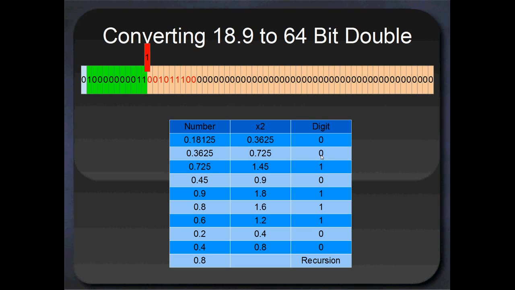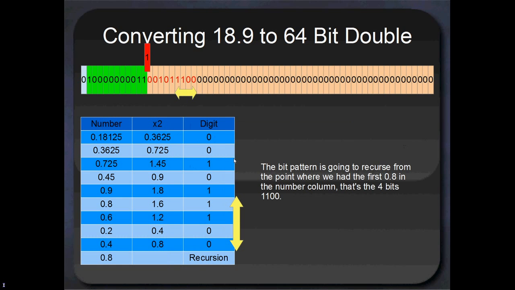Then we bring the 0.3625 down here to the next number to be multiplied. We multiply it by 2, which gives us 0.725. That's another 0 as the mantissa bit. And we bring the 0.725 down to multiply. This time 0.725 multiplied by 2 gives us 1.45, and the whole part to that is obviously a 1. So we record a 1 as the mantissa digit, and we subtract that 1 from 1.45, and we continue multiplying by 2. So 0.45 by 2 gives us 0.9, 0.9 by 2 gives us 1.8, etc. So after a little while we'll get 0.8 again. We've already seen 0.8 just here, and we'll get it again.